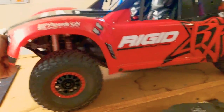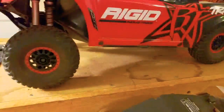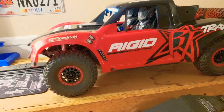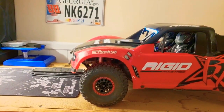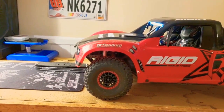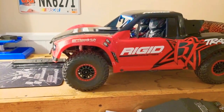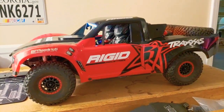I did crash this vehicle once very badly and basically ripped off this whole front corner. I was running it on 4S, at a very high rate of speed, and I hit a piece of concrete, probably 1 foot by 1.5 feet, 4 inches thick. I broke the lower A-arm, broke the upper A-arm pin, broke the axle carrier, and bent both GTR shock shafts on that side. Basically cost me about 40 bucks to fix. It was a really hard lick. I actually moved that piece of concrete about 6 inches. So again, guys, if you're looking for a vehicle that can stand the torture test, this is it.